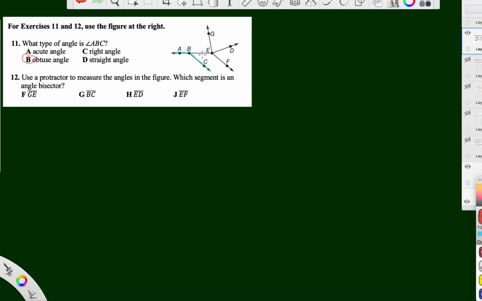I'm going to look at these angles, right? Most likely, because we don't have a protractor handy. Not everybody has a protractor. The correct answer to this is GE. GE. I don't like that. ED. No, it's pretty close. I think it should be EG. EF does not cut an angle in half. It looks like this guy right here bisects this angle right here. But what I'm going to say is which two could possibly be an angle bisector. And that would be either GE or ED. So I'm going to give you a choice of two just to see if you can figure out one of the two.